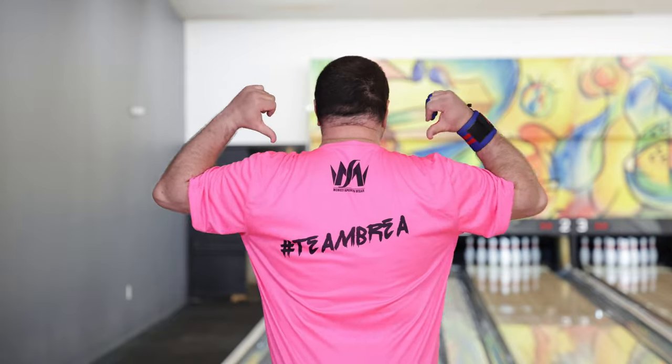Before we get into it, I did want to show you guys this shirt right here. It says 'I Got This.' This is not for me — obviously we noticed the color. We are supporting cancer this month, specifically breast cancer. I want to give a shout out to my friend Bria Belt. We all love you, we all support you. We wish you nothing but the best on the road to recovery. I know you see us out there — we're all on your side. You got this.